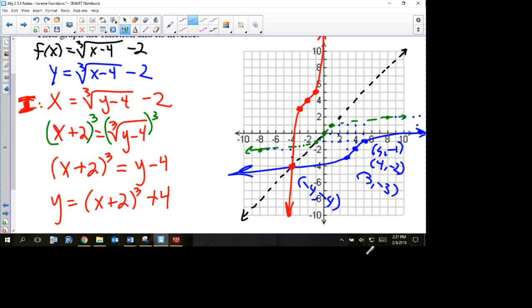When we look at the two equations, they should be reflections over that y equals x line. You can pull the paper if you need to check. You can also plug in the equations to check on your calculator if you want to. Is the red one a function? Would it pass a vertical line test, or would it pass more than once through the vertical line? What do you think? Is it a function or not a function?